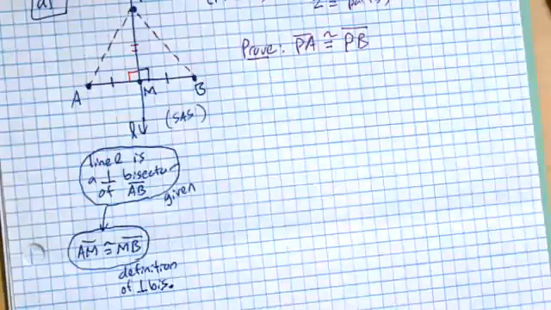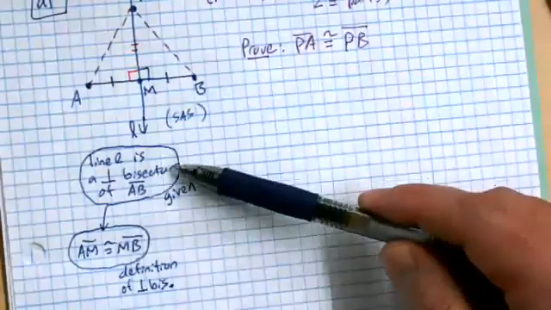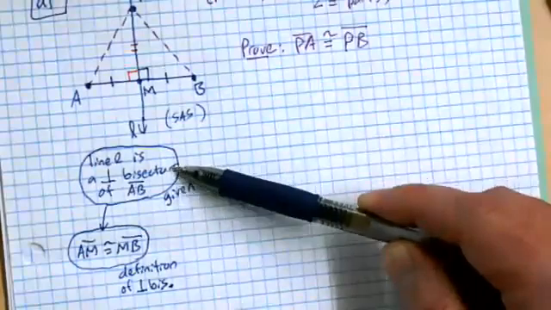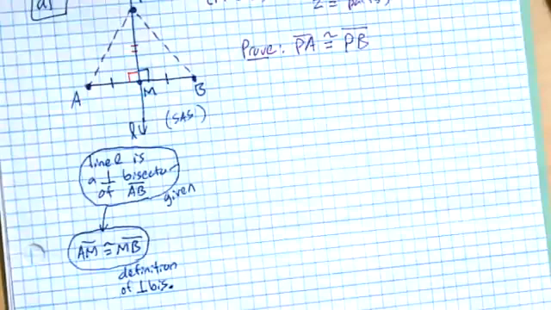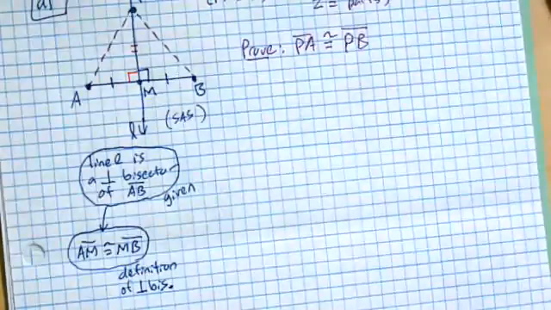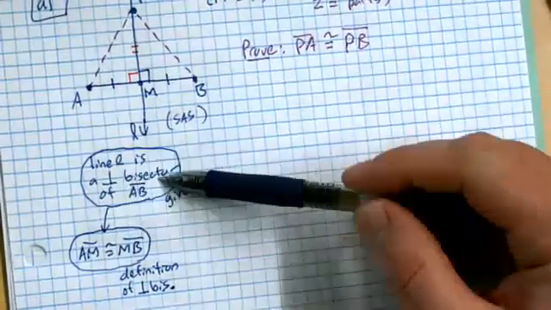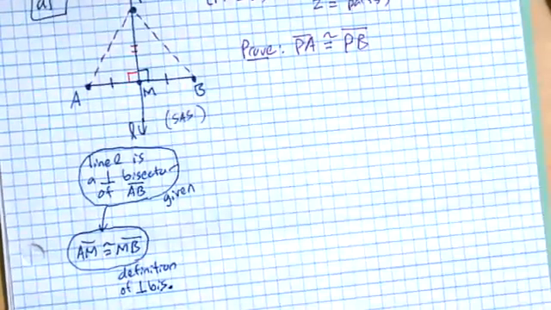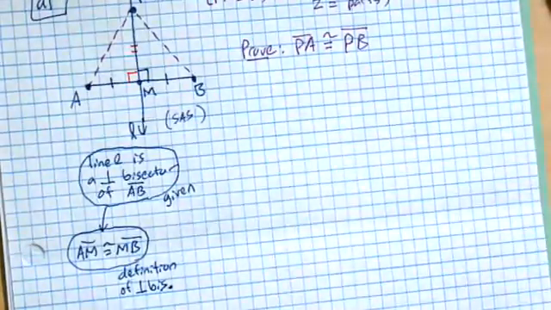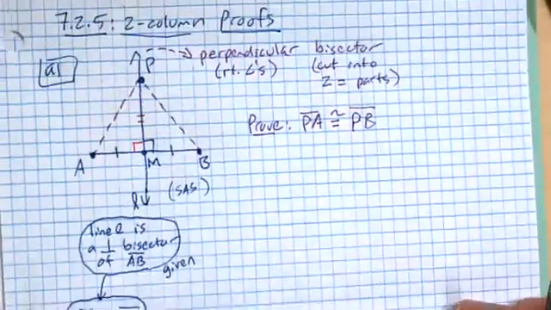Take a minute, look that over, make sure you got it copied down, and see if you can figure out why I have those two things going into each other. If line L is a perpendicular bisector, do you see how that forces these two sides to be equal? They have to be. Bisect means it cuts it into two equal parts, right? So if I tell you line L is a perpendicular bisector, then there have to be two equal parts here. What's the other thing that a perpendicular bisector tells you? Not just that we're cut into two equal parts, but what else?